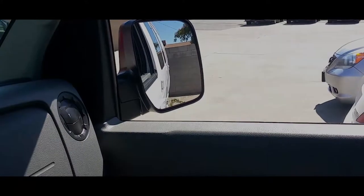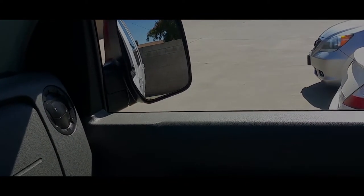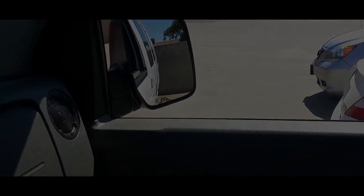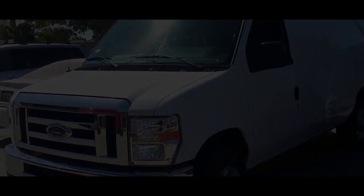Now let's give it a try. All right, so here's the first one I replaced. There it is, you can tell it's working. Switch it over to the other one. And the brand spanking new one. All right, and that's how you do a side view mirror change on a Ford E-250.